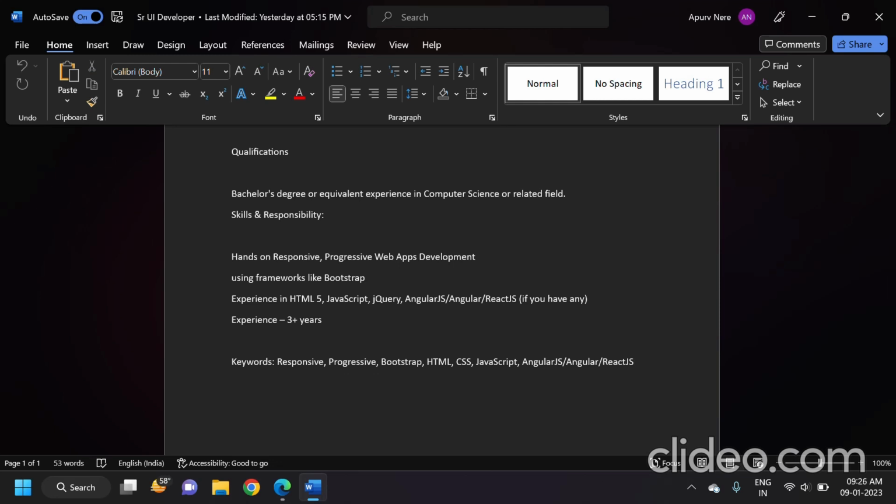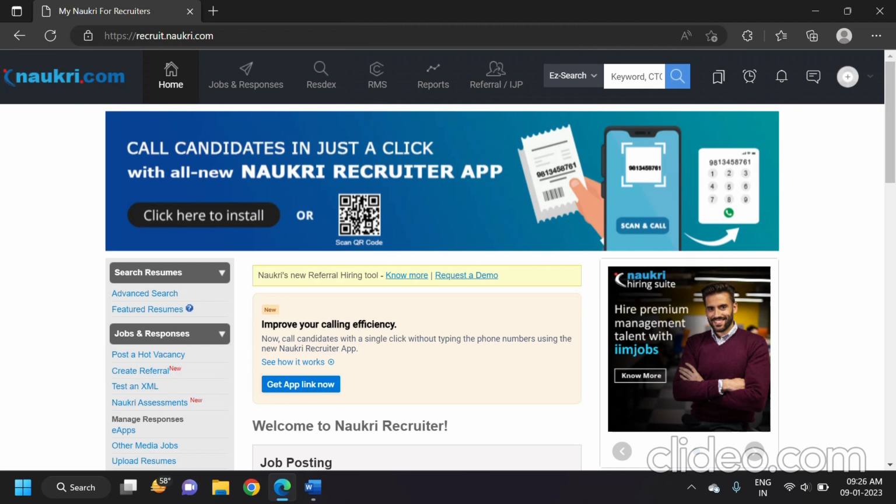portal as a tool. So let's jump to the Naukri portal, and yeah, this is how the Naukri portal looks like. I have already logged into it. For your future references, you can get the access of Naukri portal from your employer. In certain cases, if the employer is a consulting organization, they can assign you the license for the same. And if you are going to work as an individual contributor, or else you can say as a freelance recruiter, then you need to buy these kind of licenses from Naukri itself.